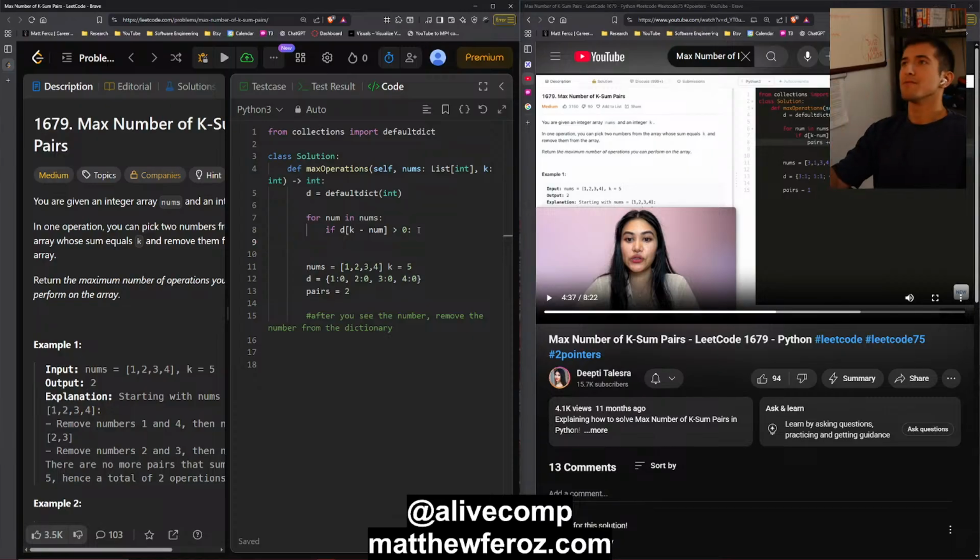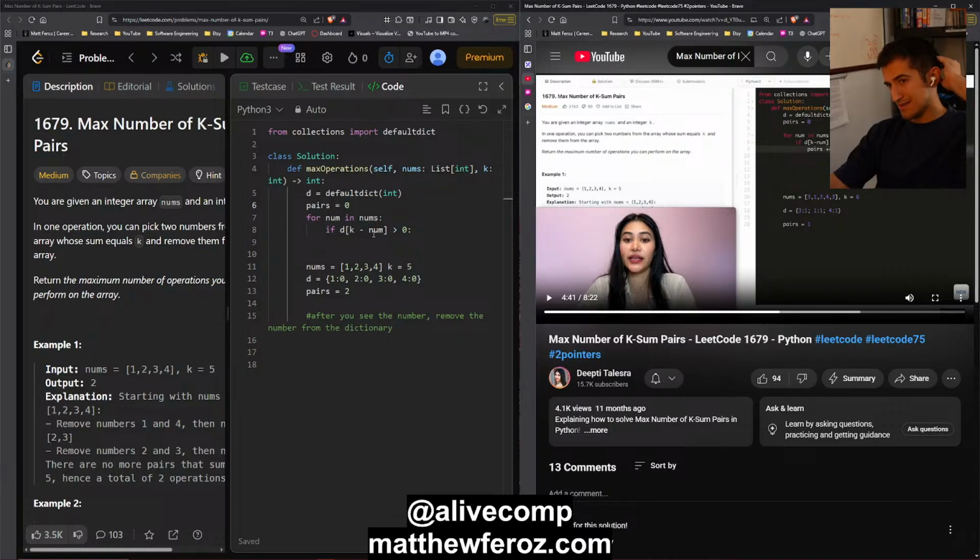Why is it greater than 0? What does greater than 0 have to do with anything? If it's greater than 0, that just means that it's like a value, right? So it's like if I do k, which is what it should add up to. 1. And we also want to initialize pairs to be 0 before. Like, shouldn't it be the value that it's like subtracting?